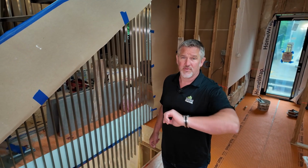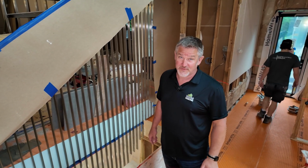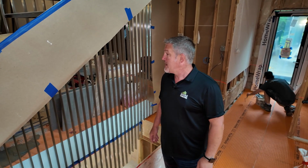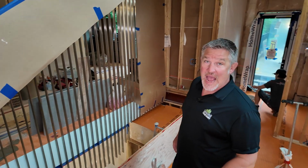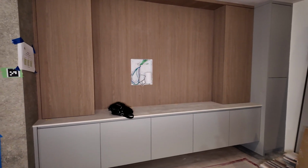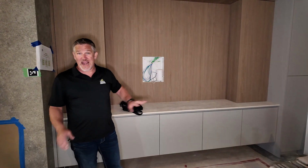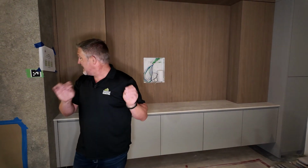We've got 3 weeks, hopefully, to get the clients moved in. So big push, that's for sure. We'll see what happens here. But nonetheless, looking amazing. This area here is now fully finished. Obviously, we don't have the television in place yet, but you can see we've got all of the cabinetry in, the paneling in, everything is looking dialed.